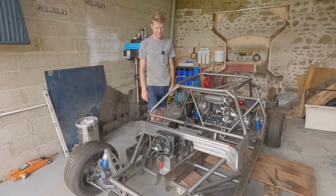So at the minute, all of this is quite precarious, but once it's welded in, it'll be super strong. That's the thing, it's a bunch of flimsy stuff that comes together to become a strong thing. It's the whole idea of the chassis. And unfortunately, we can't make it strong until it's time to weld it in. And this week we don't have time, but we do have time to make the other side, don't we?